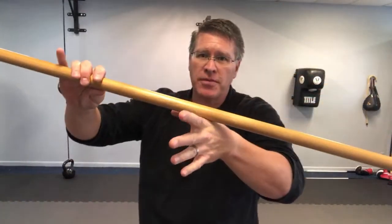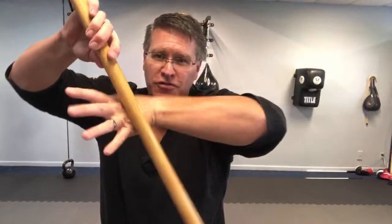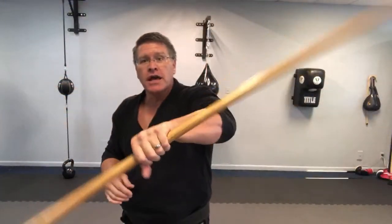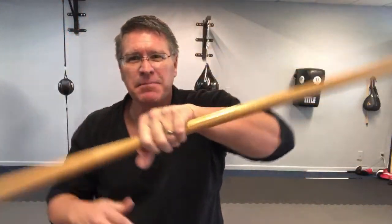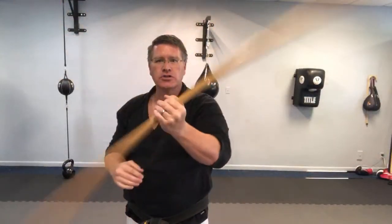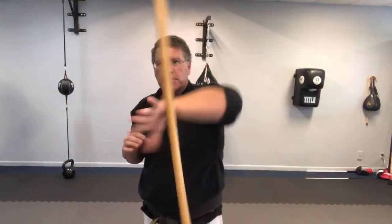Comes here on the top, thumb gets out of the way, and flips over quickly. You have to be able to flick it or turn it quickly without flipping your staff away. When I started and I would go over that thing and I would flip it too much, it knocked my staff. That might happen to you, that's all right. Just keep picking it up. Once you go over the back of the hand, try it without the other hand.